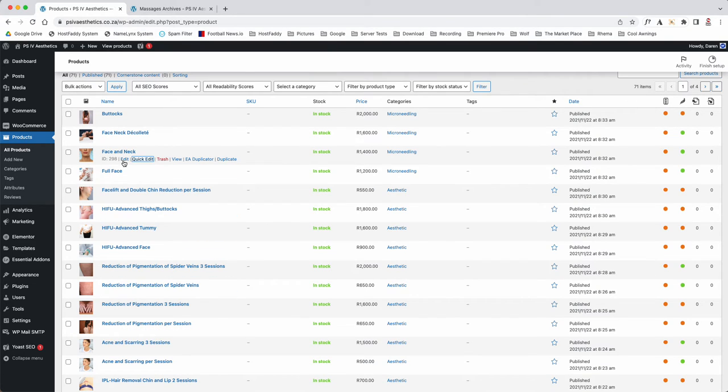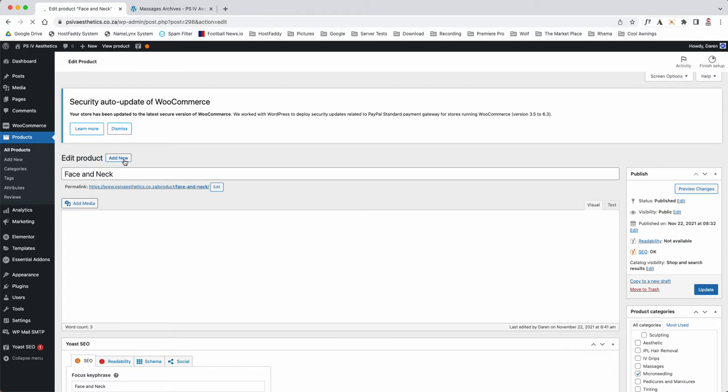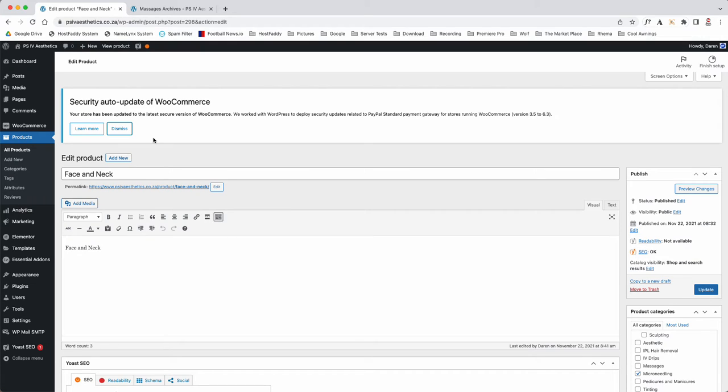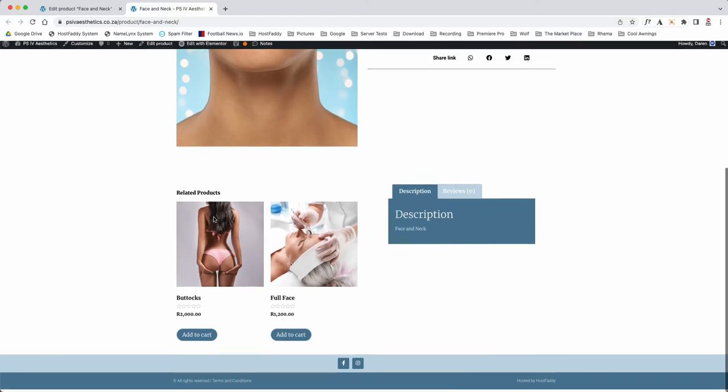Now what we're going to do is go and edit. Click on edit. Okay, so as you can see, we've loaded that page and it looks a bit different to the quick edit. Here is your long description. So now let's actually view this item. I always like to view it in another tab. I call this the back end, and this is the front end here.